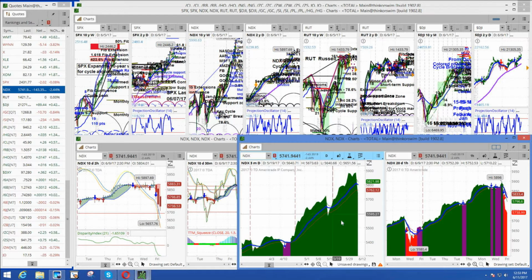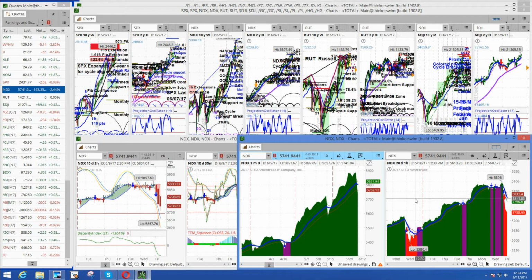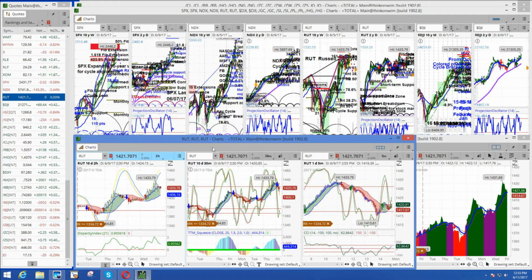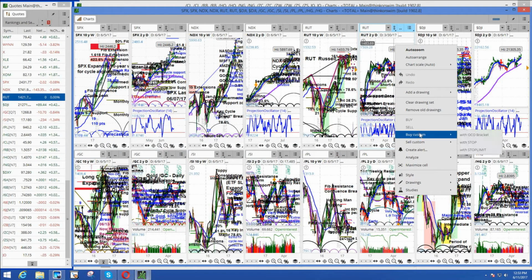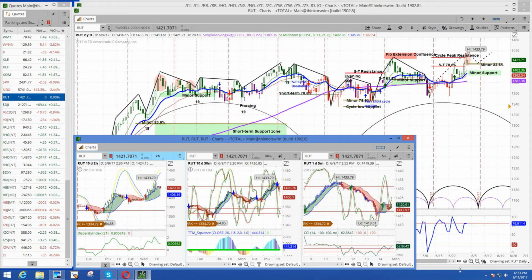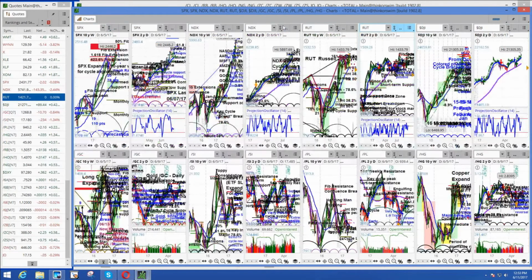So here I have a daily and an hourly on the bottom. So I can have the scalpers or day traders grid right there. I can have momentum right over here. And if I want to go through it and look at the RUT, you can see the RUT there. And you can go back and forth there, or if you want to see the daily, you just click on the daily RUT up here and maximize cell right here, and there you could see you have the daily RUT. If you want to go back to these, you can do that right over there, and you can minimize this just by clicking on the top, and it goes back.